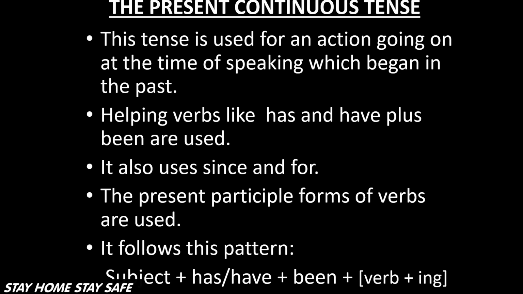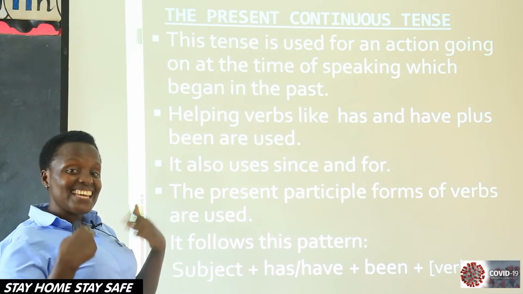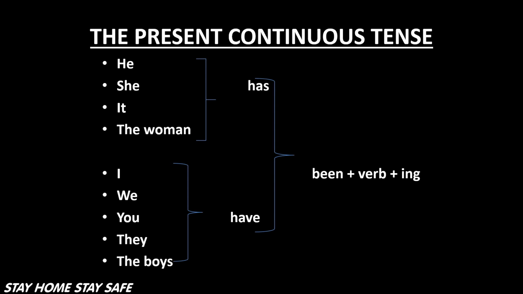Has, if it's one person, has; many, have. You talk about I have. Then we add been. Then we add ing. So you should know that he, she, it, then here any name, even an animal, a cat, a dog, we use has when it is one. I, we, you, they, boys, girls, teachers, presidents, ministers, when they are very many, passengers, we use have. Then we are going to use has been, have been.